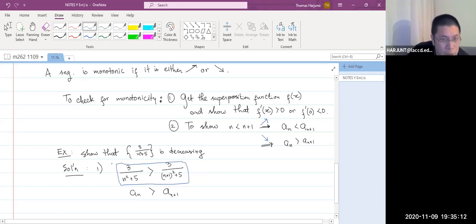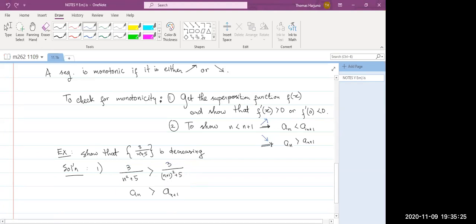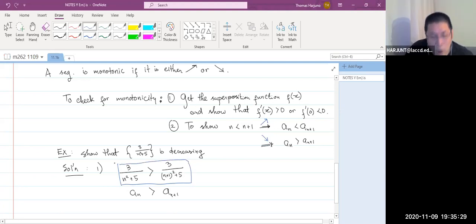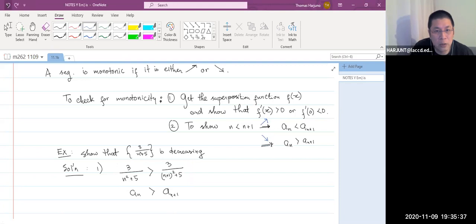Do you agree that's true? If you divide by something larger, then the quotient will be smaller. Do you agree with that? Yes. Okay. Now, the thing is, saying that this is true does not show how you know that's true. That's the conclusion we're supposed to get. That's not the starting point, though.